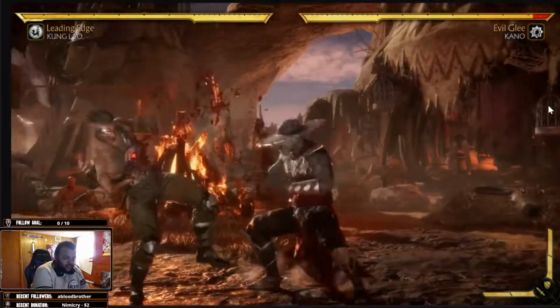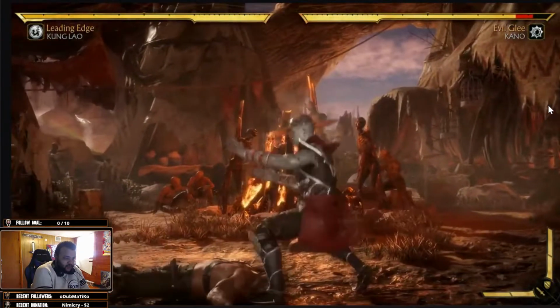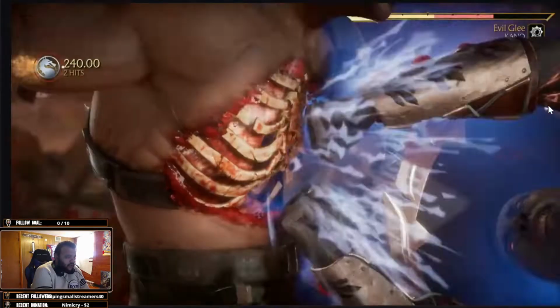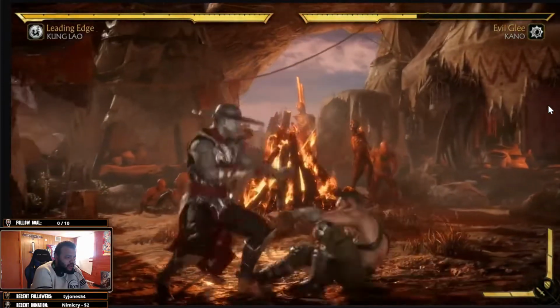There you go. His teleport's back. It does have a new animation though. The throwing the hat down couldn't be cooler. From teleport, he has a brand new move. This advancing overhead. That's awesome.